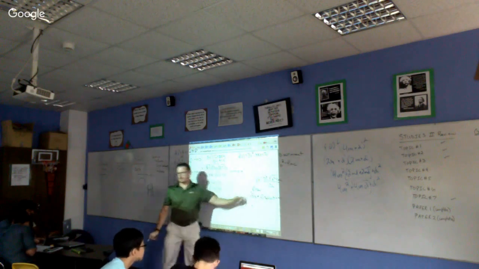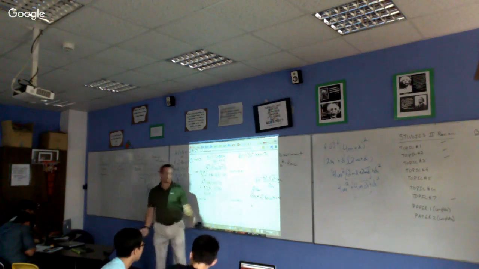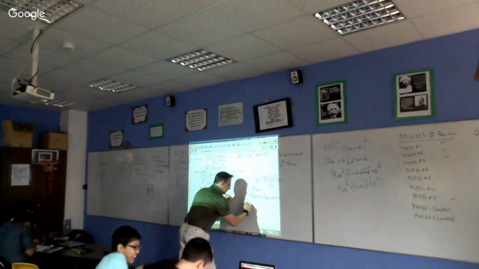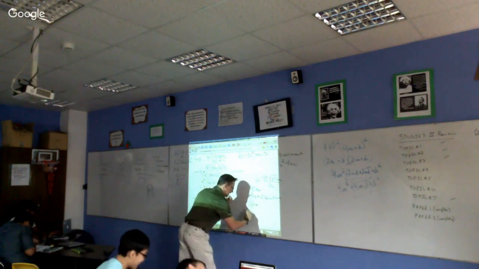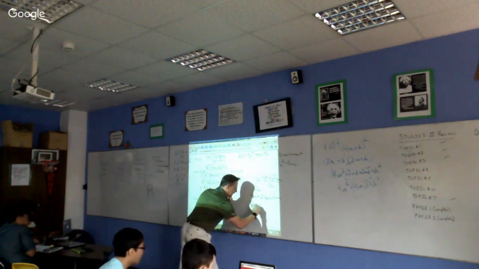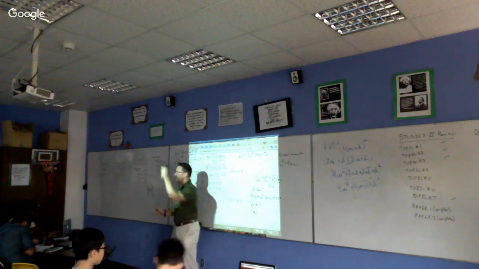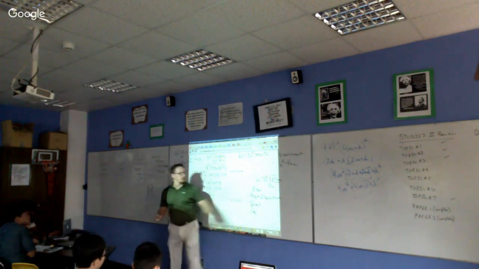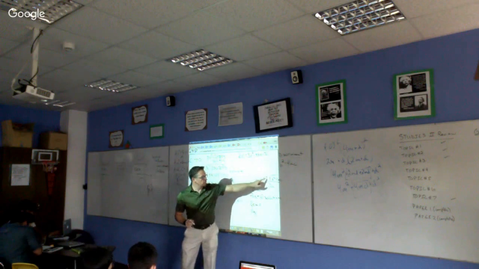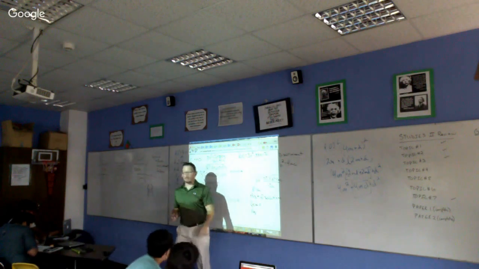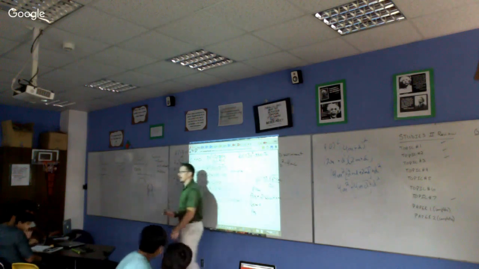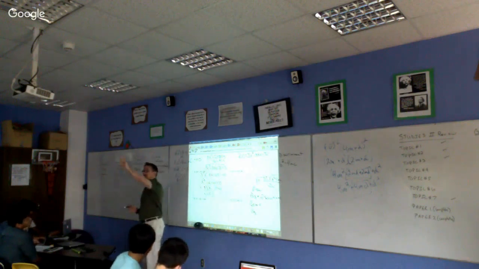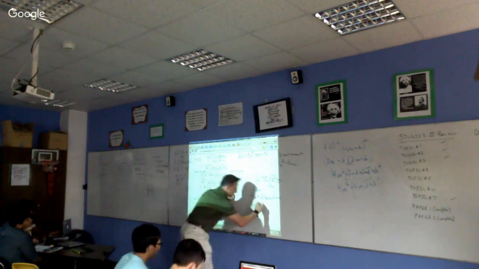Well, if it's not positive, what else could it be? Negative. All right, I'll do 0 first, and then negative. Well, if it's 0, what's the square root of 0? 0. Negative b plus or minus 0 would just be negative b. Negative b divided by 2a. How many solutions is that? 1.